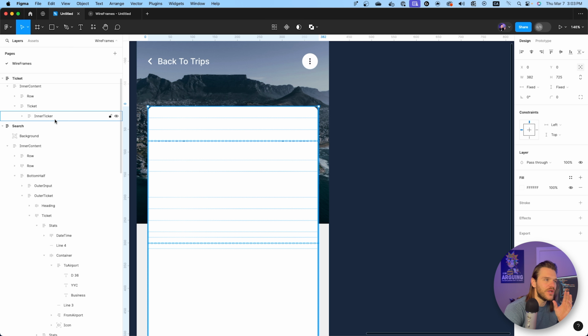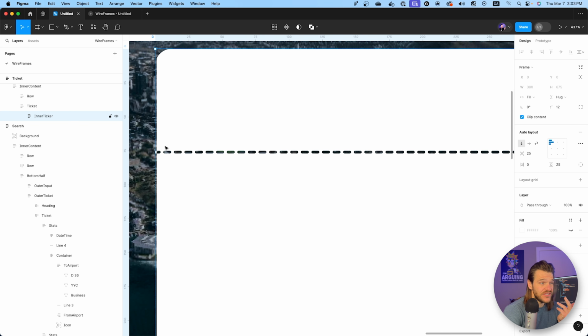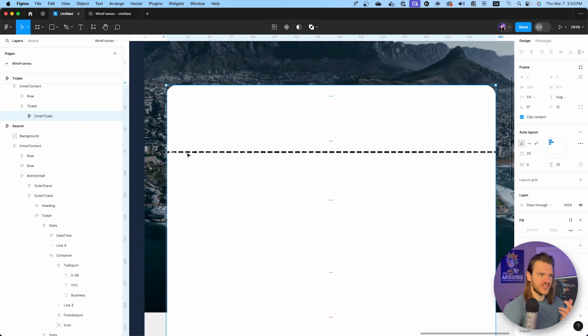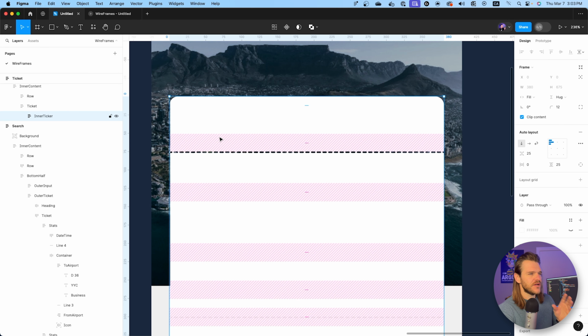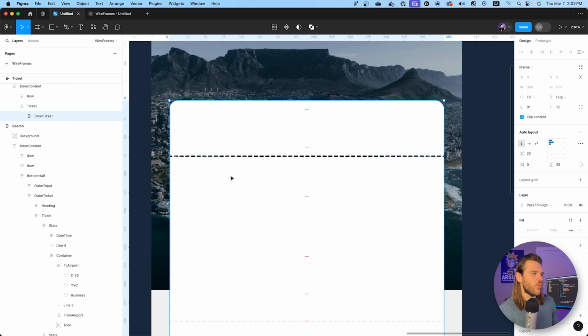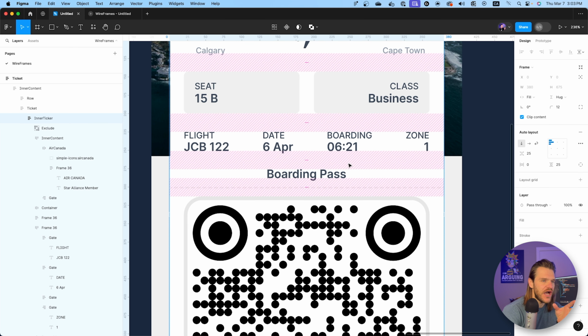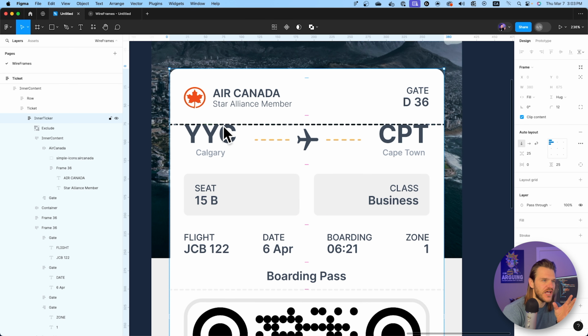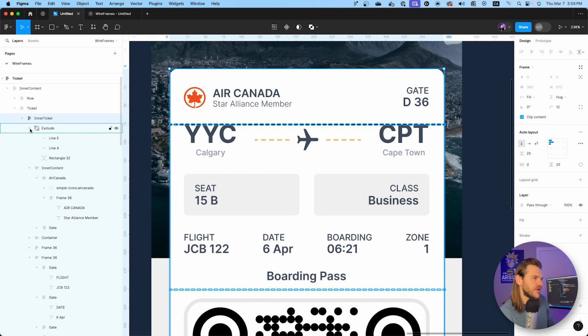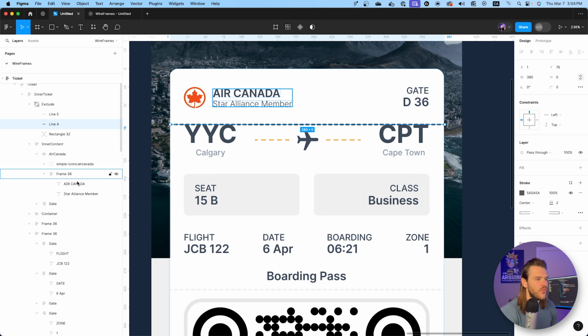Now, to do that, we're going to click on inner ticket, and we are going to get rid of the background. Now, what we have here is you can see that it is cutting it out, which is kind of what we want, but it's not 100% there yet. So right-clicking on this, we're going to send it to the back. And once we've sent it to the back, you can see that we do have this line right here that is cutting out. So it kind of looks good, but it looks like it shifted my other line. So we got to figure out what's going on.